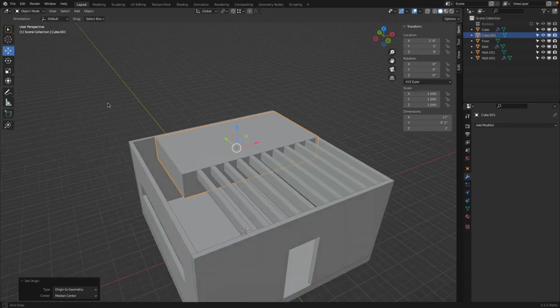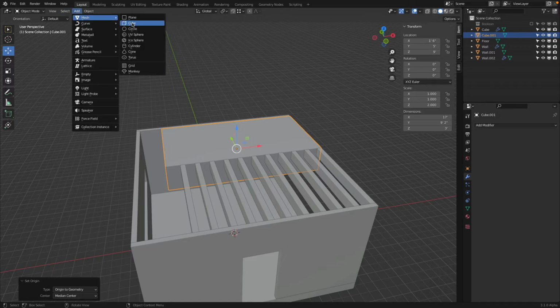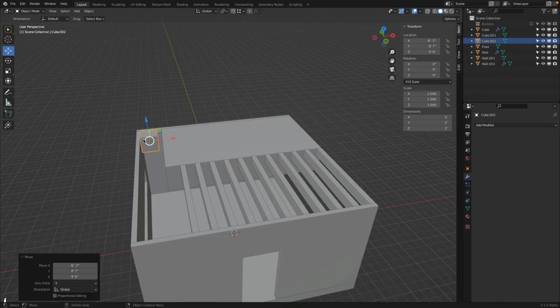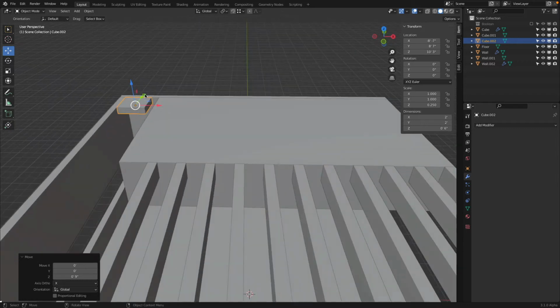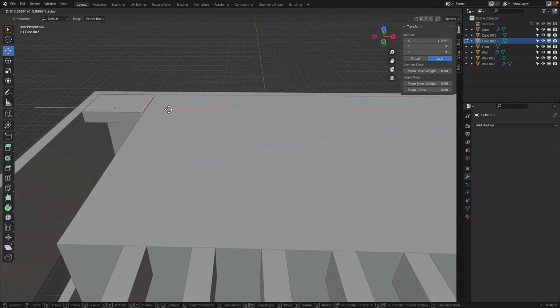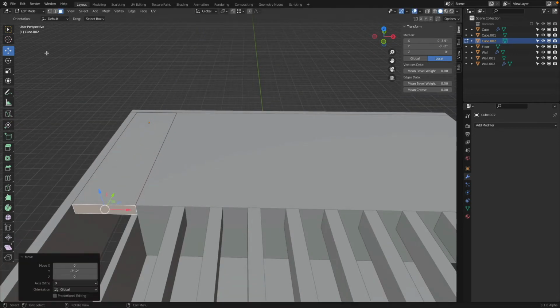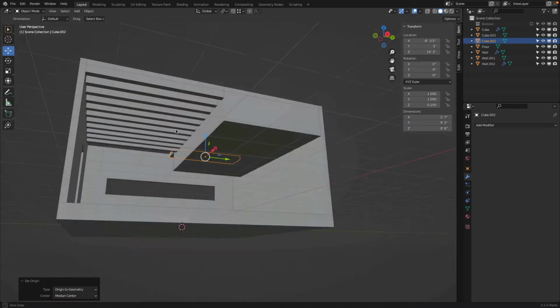Really nice. Let's do one more quick cube. There we are. Cube. Drag this, hold control, and we snap it here to this corner. Z, let's say 6 inches. Move this more up along Z. Then we go into edit mode. Move this along X. Move this along Y. Beautiful. And reset that center point.